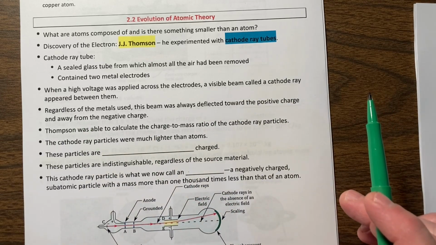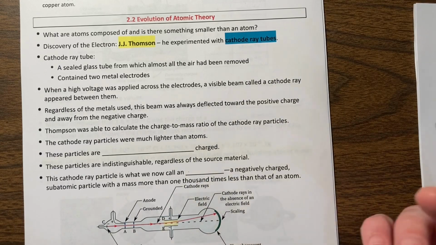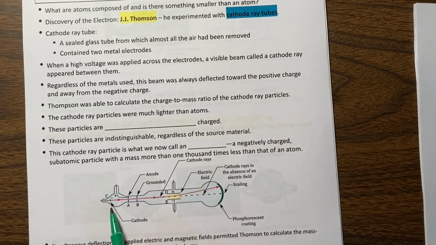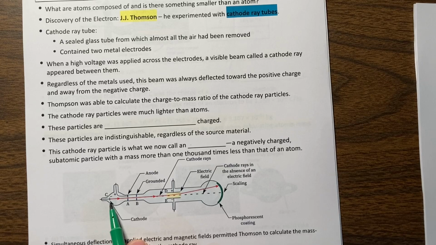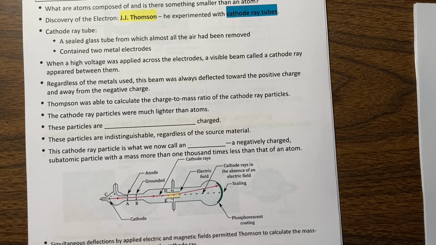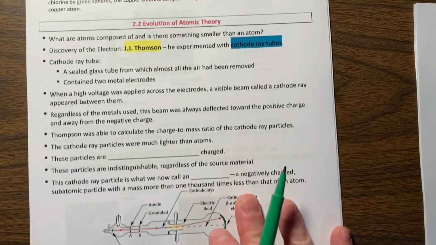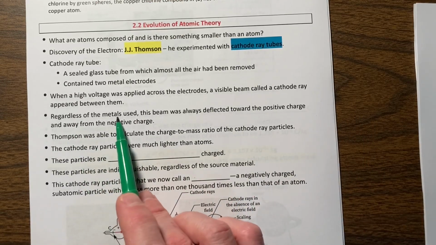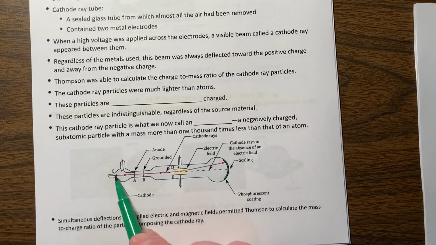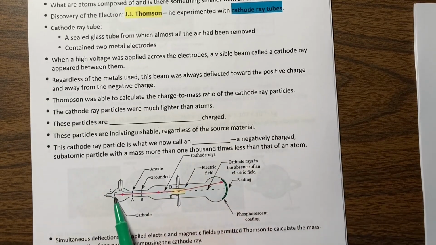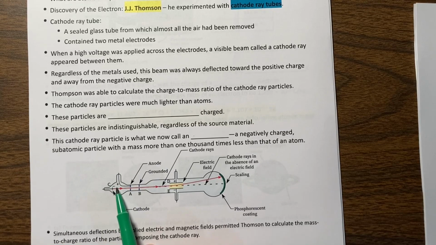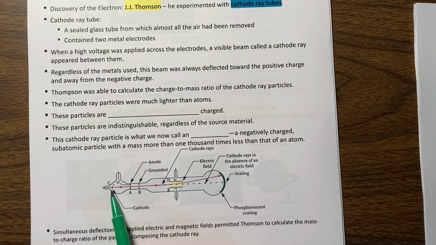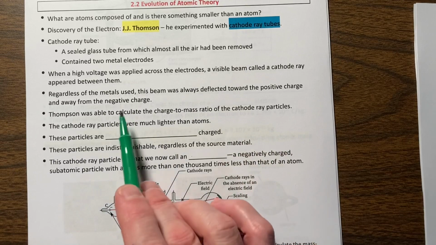Now they called it a cathode ray because it started from the cathode, which is negatively charged, it has a negative polarity in this particular instrument. So that's where the name comes from. What was interesting was, regardless of the metals used, so they put a little piece of metal right about here, gave it a negative polarity with some electronic circuit, no matter what element they used, the particles always had the same characteristics.